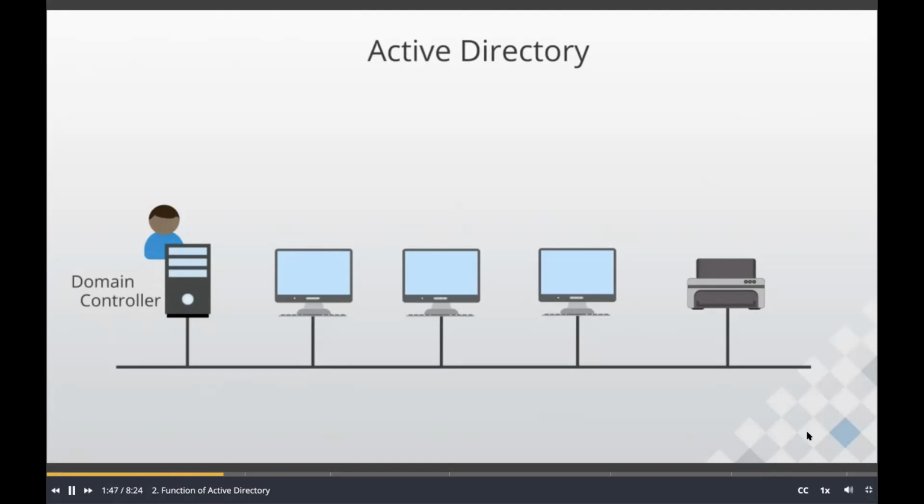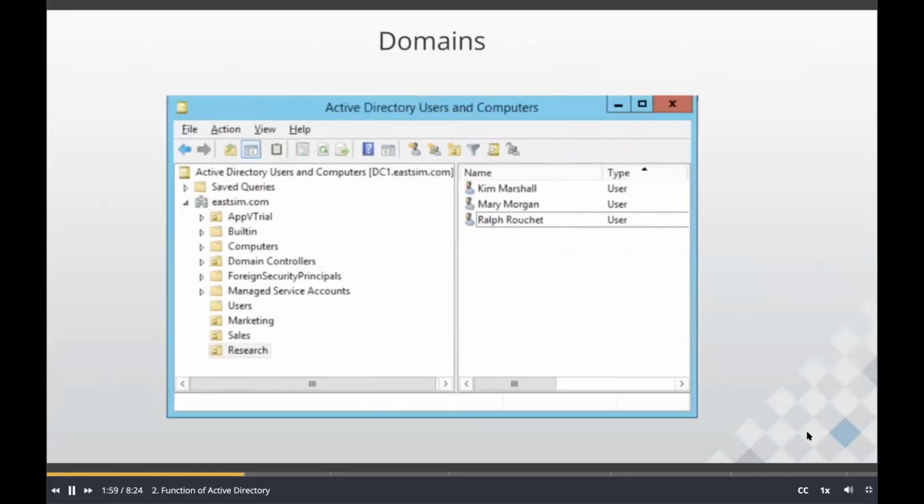Now, one key disadvantage of using Active Directory is the fact that it is a much more complex system than workgroups. It takes, therefore, much more knowledge and experience to set it up and then to maintain it once it has been set up. Accordingly, you need to be familiar with all the various pieces and parts that comprise an Active Directory implementation. Let's take a look at what they are.